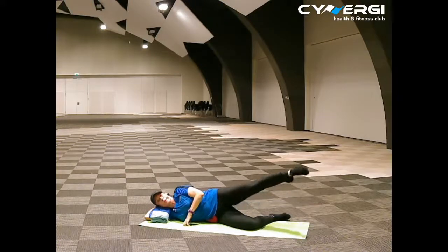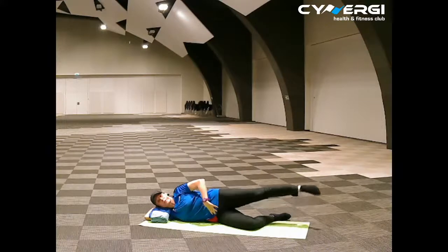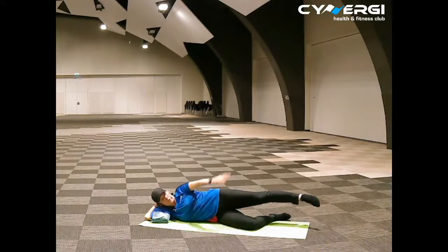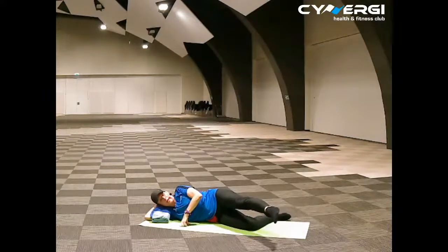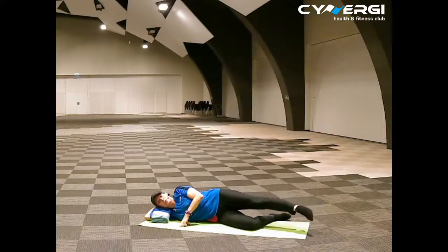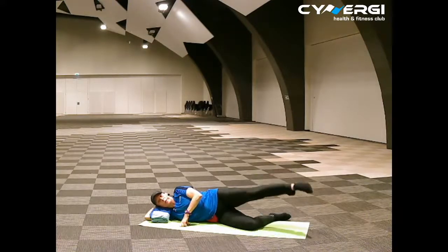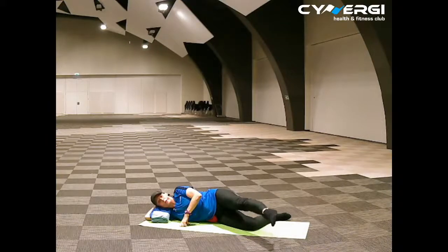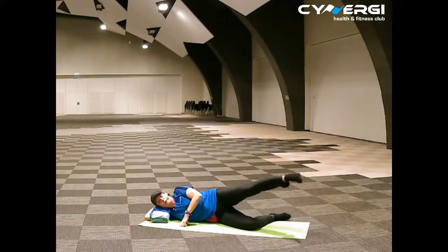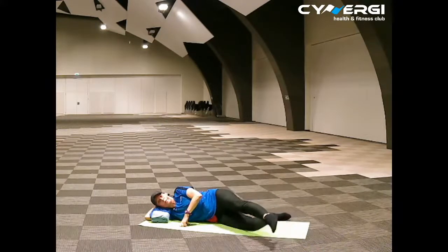So it shouldn't be feeling too bad as yet. We're on number 3. Keep your body as still as you can. Number 2. Last one. Hold it here. Now I want you to draw the shape of a triangle with your top foot. So you have the base of the triangle. You do a side kick forwards, diagonally up and diagonally down. Triangle number 2 coming up. So side kick forwards, lift, lower 3. We do 5 triangles as well here. That was 4, I believe.